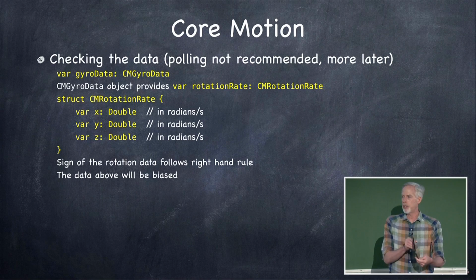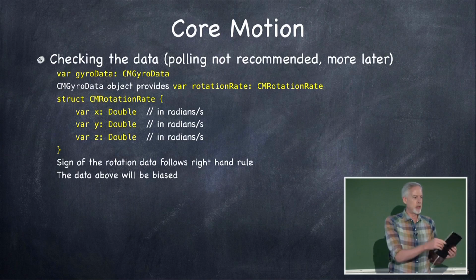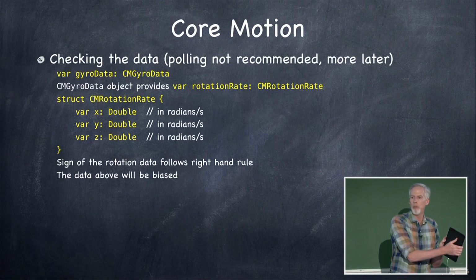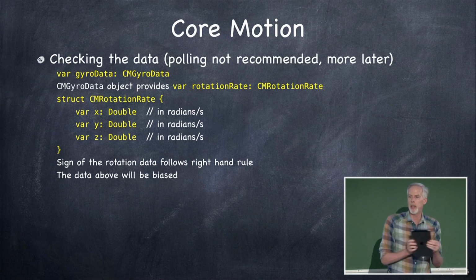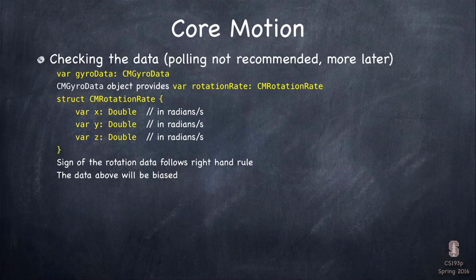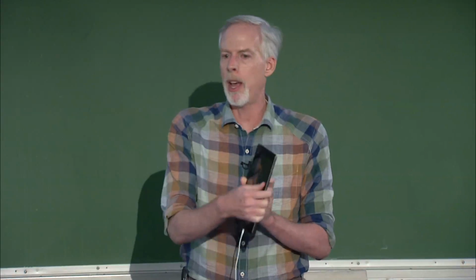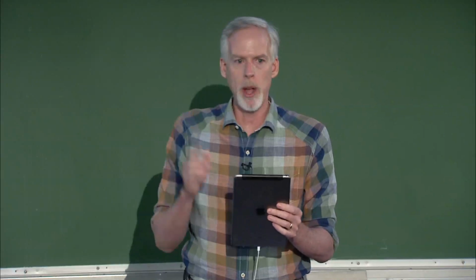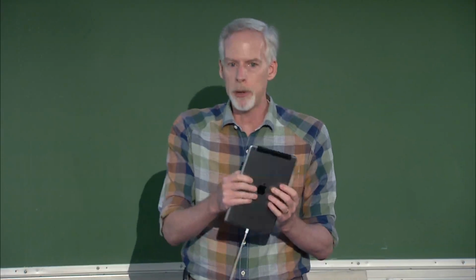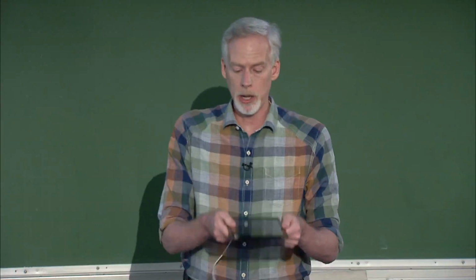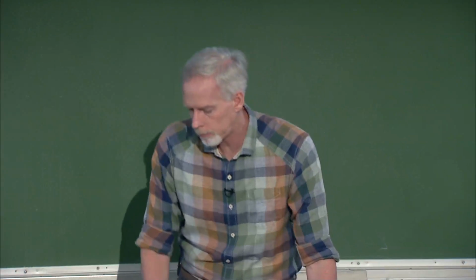Now, there's a bias in here. I don't know if people know what a gyro bias is, but one simple way to think about it is, if I'm moving like this, what if I'm also moving like this? You can see how that might make the gyro think this is moving faster than it is because it's moving this way in addition to this. So there's a bias in there, and also just the gyro equipment has a bias built into it. Now I'm going to show you in a second a way to get this rotation as pure rotation without that bias, and also a way to get the accelerometer data without gravity.